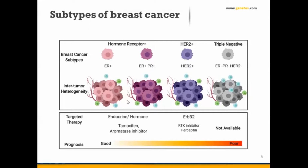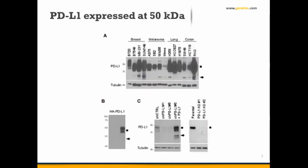One thing of interest to us is that when we compare the tumor microenvironment across breast cancer subtypes, triple negative breast cancer has the most infiltrated T cells compared to other subtypes. However, regardless of the presence of T cells in the tumor microenvironment, this type of cancer still progresses, suggesting there must be a strong immunosuppression mechanism in triple negative breast cancer cells that promotes disease progression. So it is an interesting subtype of breast cancer that is suitable for studying cancer immunosuppression.